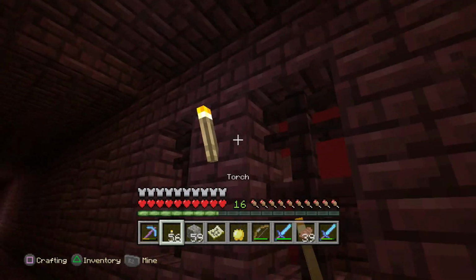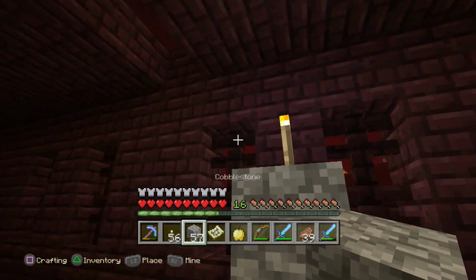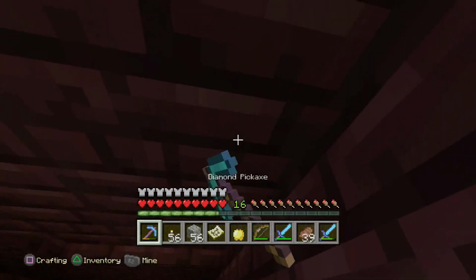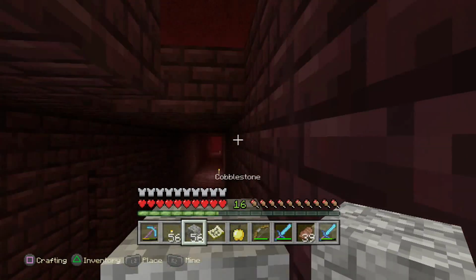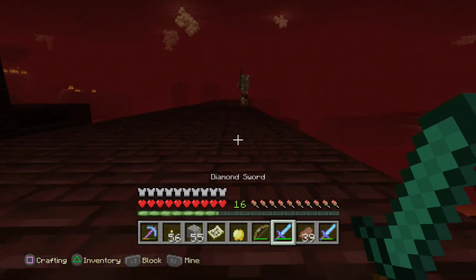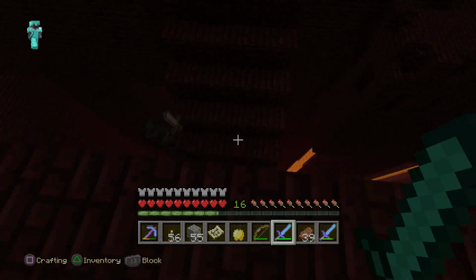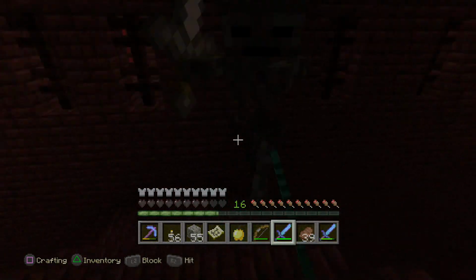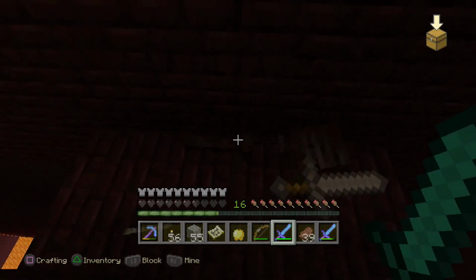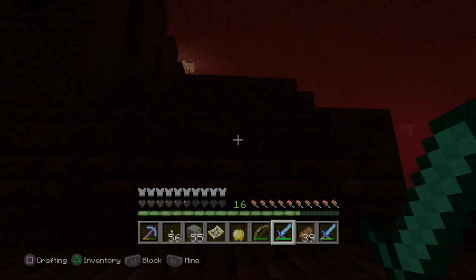Let's get some lighting. And then we'll just keep jumping back here if we have no choice. I don't want to die in the Nether. It's such a sad way to go. Oh my god, what's hitting me? I gotta get out of here.